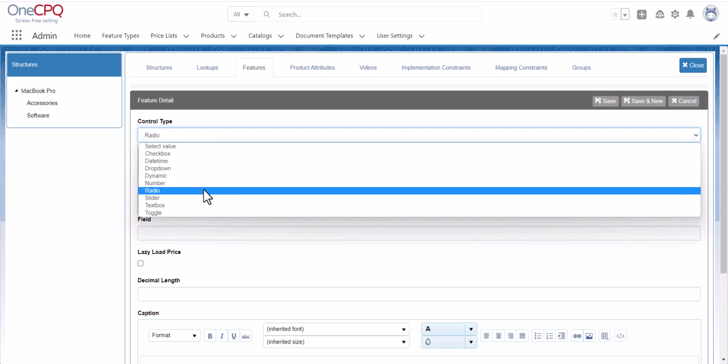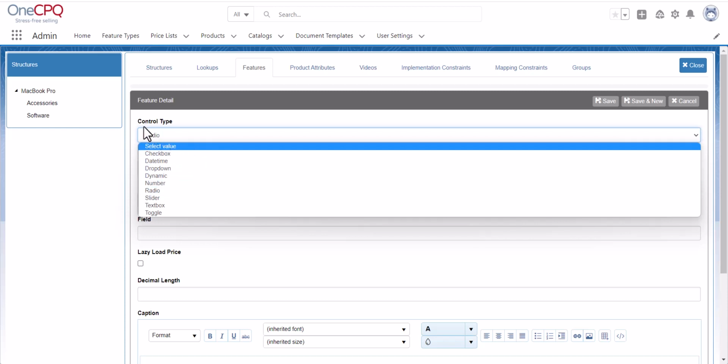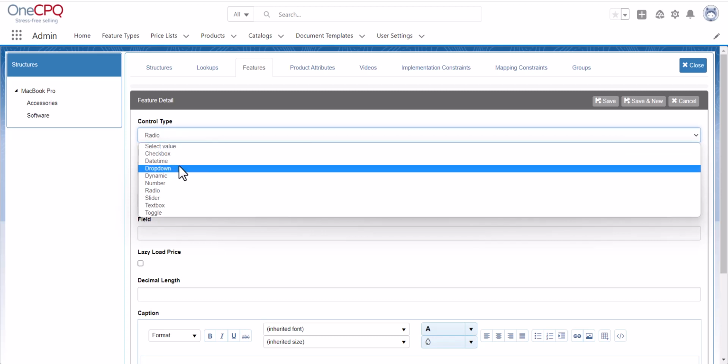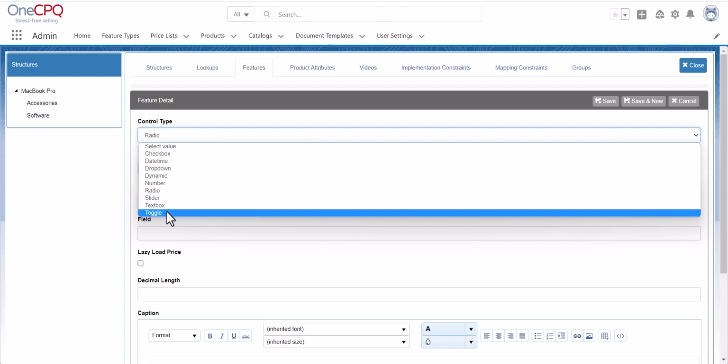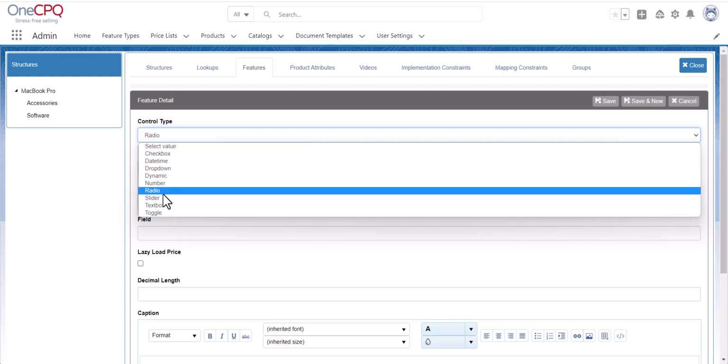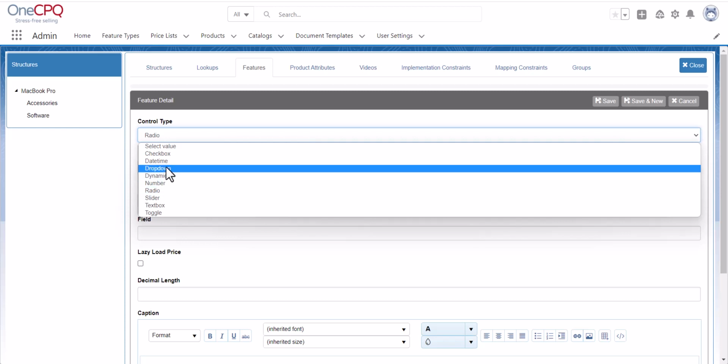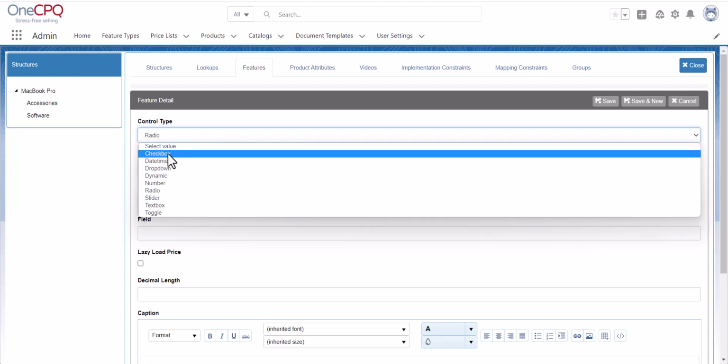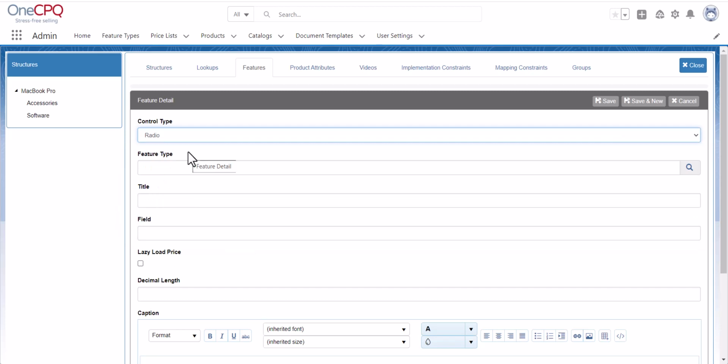And as a product manager, you'd like to provide your customer the choice to either select single or multiple options from your offerings. It's easy to do this by offering this from the control type, unlike other CPQs where you have to write rules. For example, if you'd like to offer single selections, you could also select the toggle, radio, or drop-down control types. And if you had options where you want to offer multiple selections to your users, you could also click on the checkbox. So like I said, we're clicking on the radio for this. Going forward, you can also change this configuration based on your needs and the structure is not going to be affected. We'll cover more details about each control type in our upcoming videos.